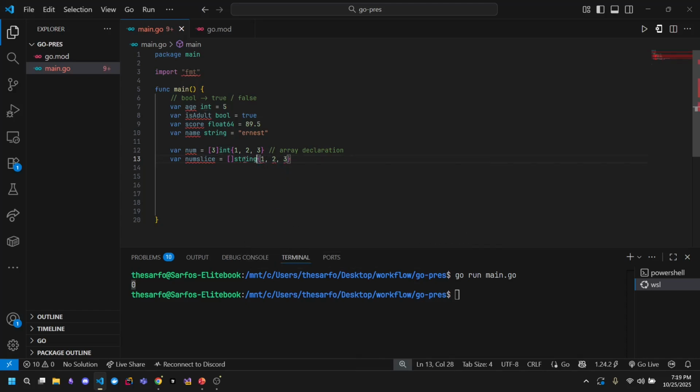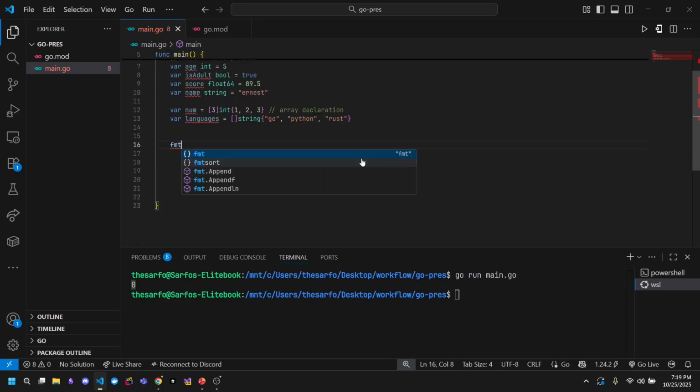Maybe let's store strings, because strings are also basic types, so that we'll know how composite types actually build on basic types. So we can do maybe languages, which will be a slice of strings, and then we'll do maybe Go, Python, and then maybe Rust, like this. So this is how you initialize a slice in Go as well.